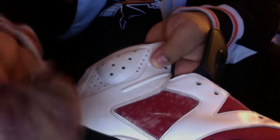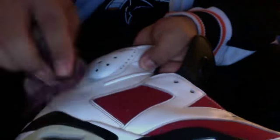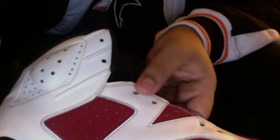So basically, once you're done scrubbing it in, you grab your wet cloth. Just take off the suds. Now, the color might look different because it is wet, and it's Nubuck, so the color changes. And then just start going on to the next part, which is right here. So just start scrubbing it in again.